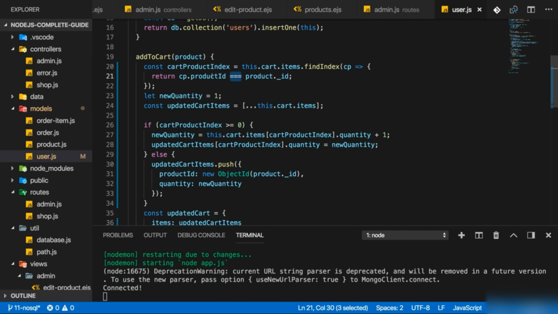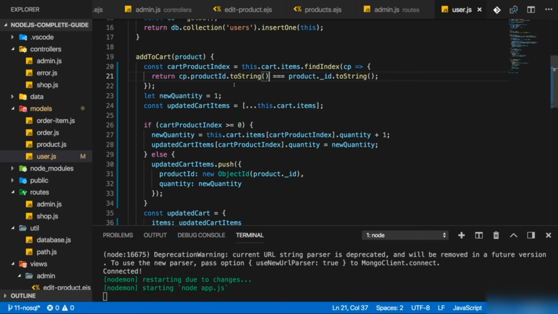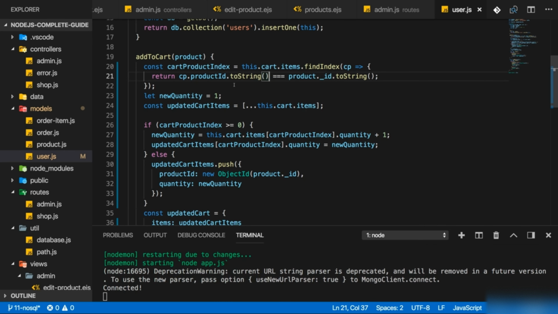Since I'm using 3 equal signs in my check here, however, I am telling JavaScript that this should only return true if these two do not only match by value, but also by type. And technically, this is no string, even though we can use it as such. So one solution is to use 2 equal signs or to use toString on both here. So here and here, to make sure we only work with strings in both cases.